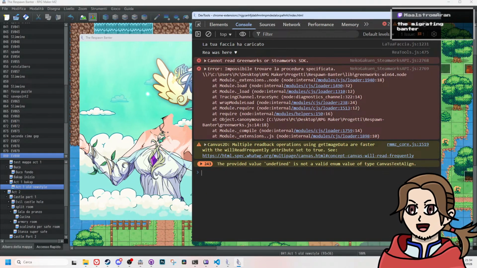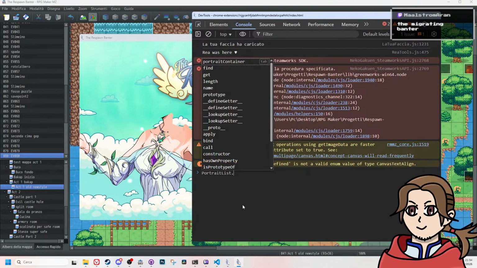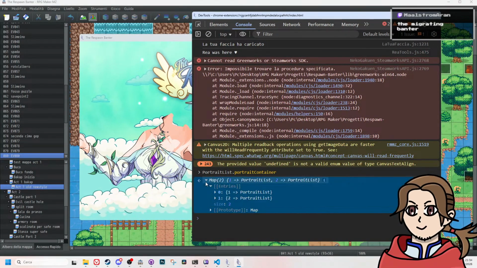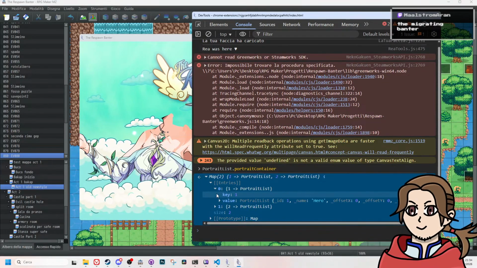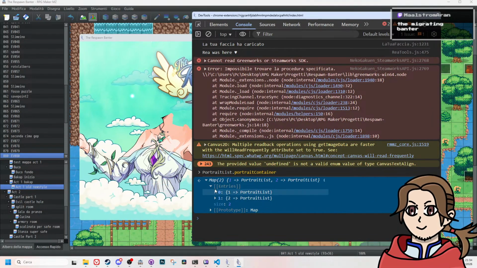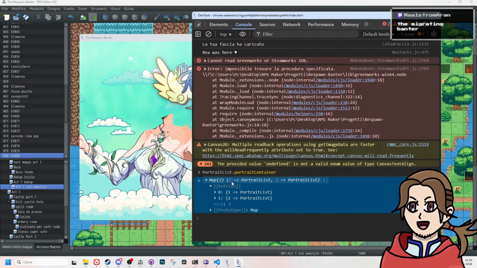So now we can call portrait list, portrait container for the 0. It's still on 0. Why is it on 0? The ID should start with 1. Okay, here we have 1.